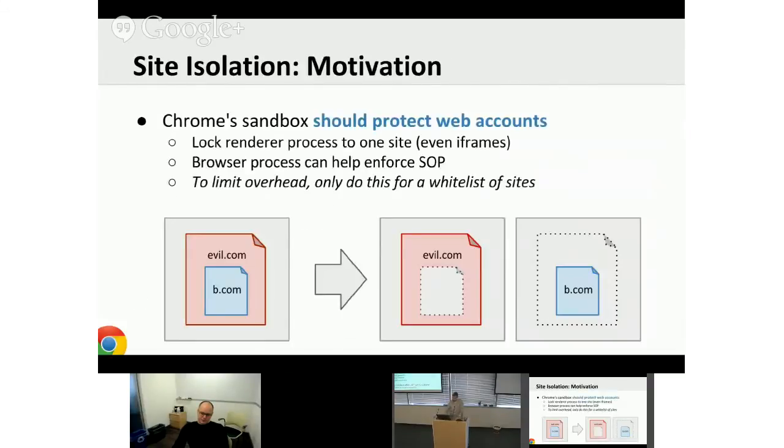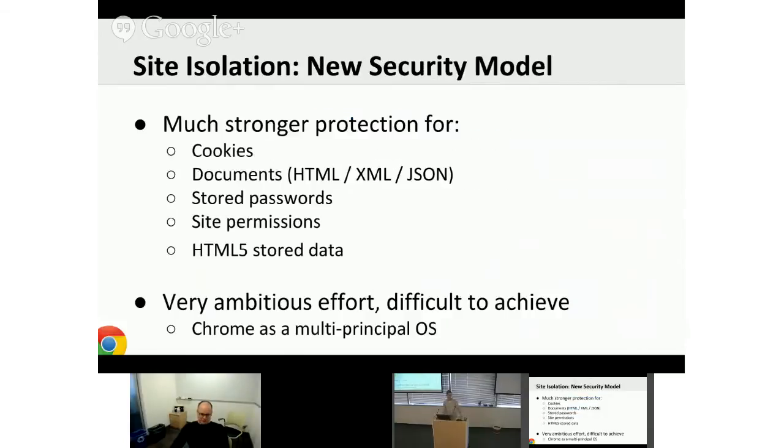Yeah, so the question is about the whitelist, essentially a list of websites that we would want to protect in this way. So whether it was loaded at the top level or in an iframe, it would end up protected. So evil.com probably wouldn't opt in. We wouldn't have this on the list, but say mail.com is. That means anytime you visit mail.com, whether top level or in an iframe, it would be protected. Another question about?